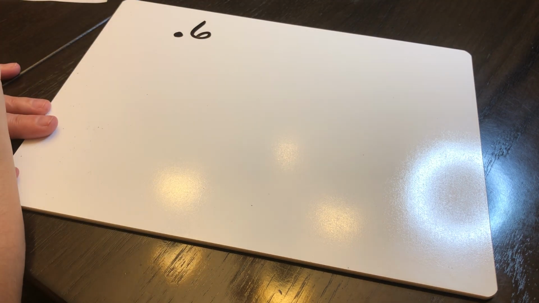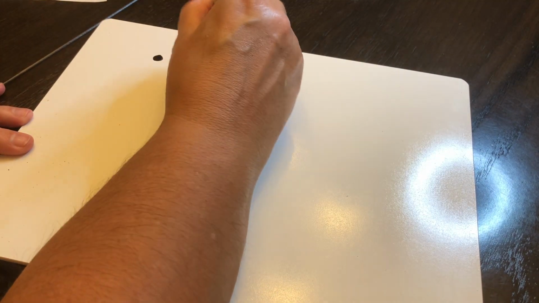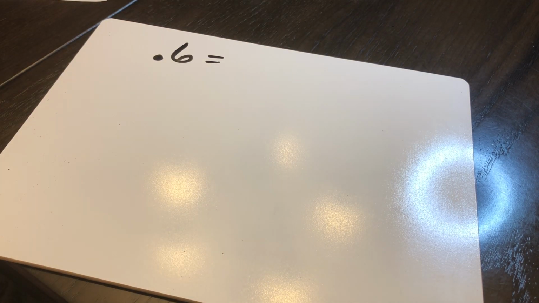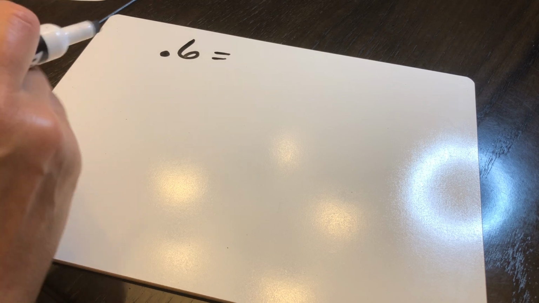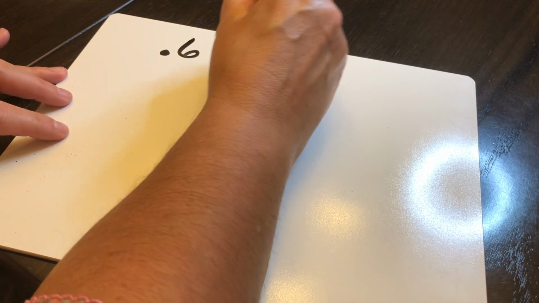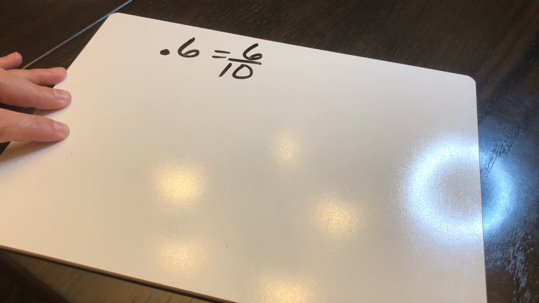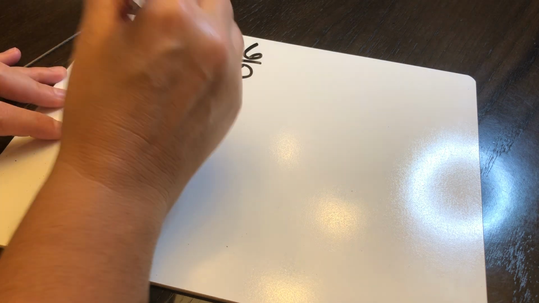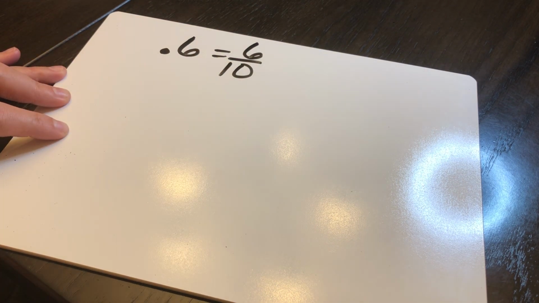Let's say I had 0.6. Well, if you read that in proper math terms, it actually tells you how much it is. So if I was to read that correctly, I could say 0 and 6 tenths, or I can just say 6/10. So when I say 6/10, that tells me it's over 10. The decimal in one place is going to be my tenths.